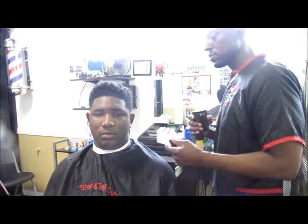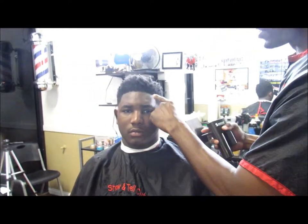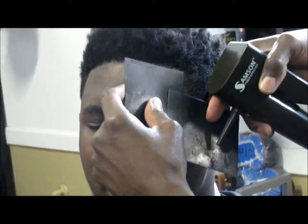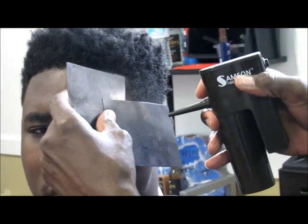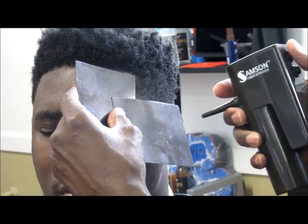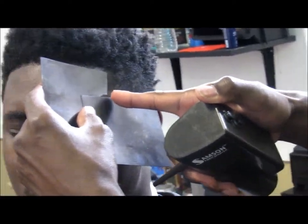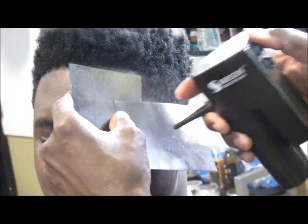You want to wipe it all off and start all the way over again. So, what we'll do here, we want to get this corner in here, and at the same time, get a piece of this corner up here. By teaming the cards up, you angle it to get the exact angle of your line. You can see here where it's kind of thin, where the hairline is thin.